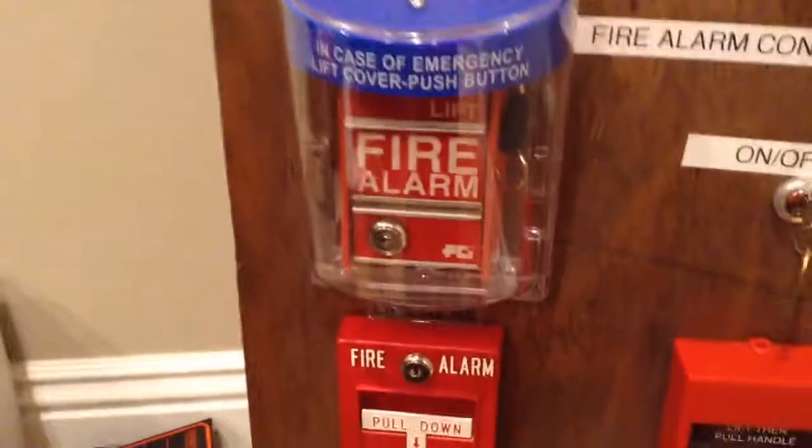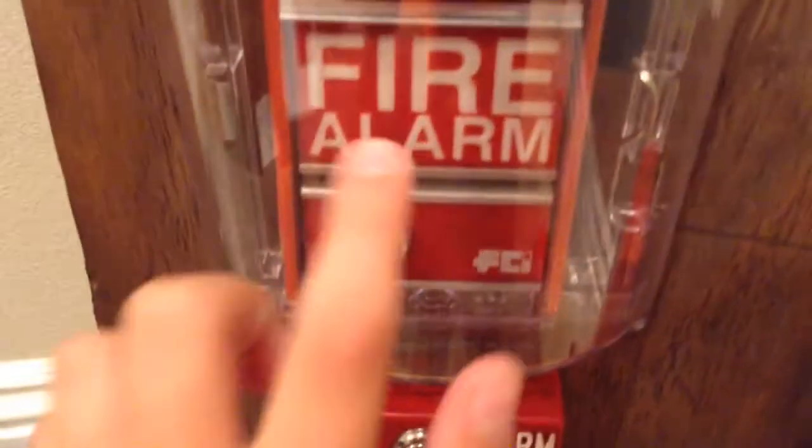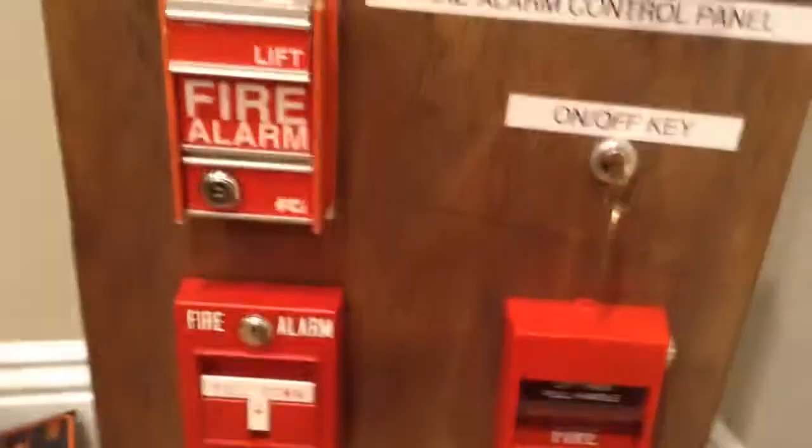I also had to show you something cool — this also works on these. I actually didn't mount it, I just put it here. It works on my FCIMS2. You can see it in there. What a stopper is — say I take this Snoopy ball and hit it. Say you toss it, pretend a pull station's here. It would hit this instead of the push station. It may have pulled it, but if you have one of these stoppers, it would prevent it — just damage the stopper, and not the pull station or what's inside.